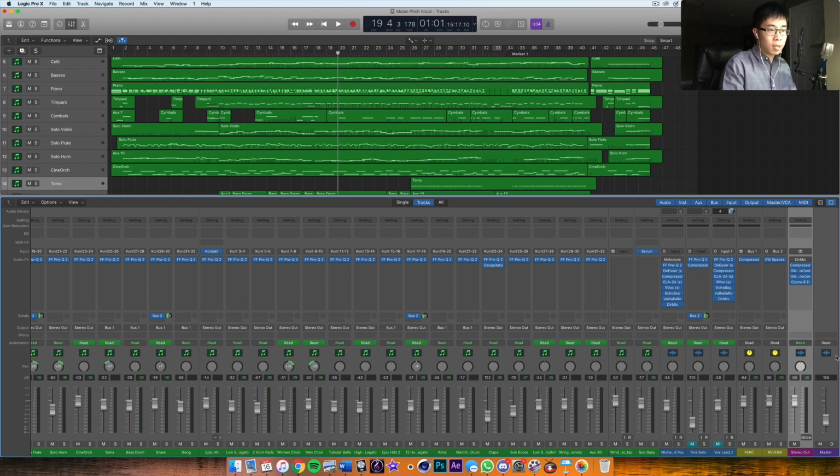So let's just have a quick listen to this part here, and I'm just going to play this middle section. Let me turn off these three plugins here. I'm going to leave the Ozone on there because that's kind of the limiter. If I take that off, it's going to make the whole mix duck down in volume. So I'm just going to leave that. I'm going to play the track a little bit, and then I'm going to turn those on, and you can hear what a difference this makes.